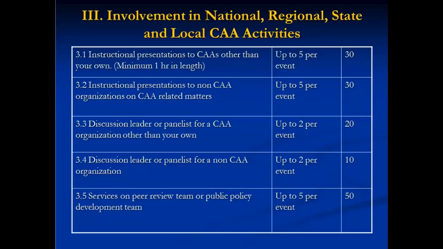The first 2 are the same. If you've done an instructional presentation to a community action agency other than your own, you get 1 point per hour, up to 5 hours per event, up to a total of 60 points. Let's say you went to give an instructional presentation. By the way, if you're a Roma trainer, that's an example. You've gone on to do an instructional presentation to other community action agencies about an evidence-based program that works with resiliency principles to uplift families, and you want to train other agencies on that evidence-based program. That's an example that would count in 3.1.